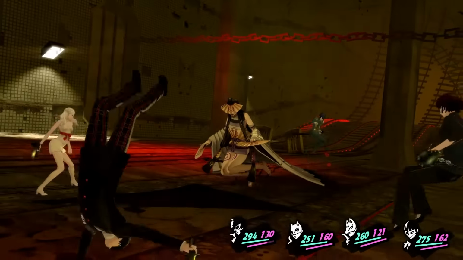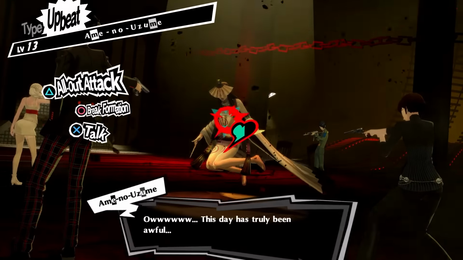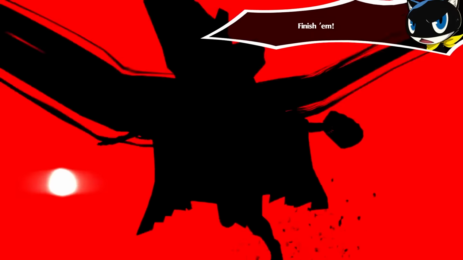To help prevent seizures, Persona 5 Royal's PC port faded some of the red colors used in the all-out attack. While I appreciate the sensitivity towards those with photosensitive epilepsy, the new faded red color they did decide to use was very inconsistent and bothered the hell out of me. That's why I installed Cherry Cream Soda's No More All-Out Attack Fade-In mod. This restores the original bold and vivid red used in the scene.